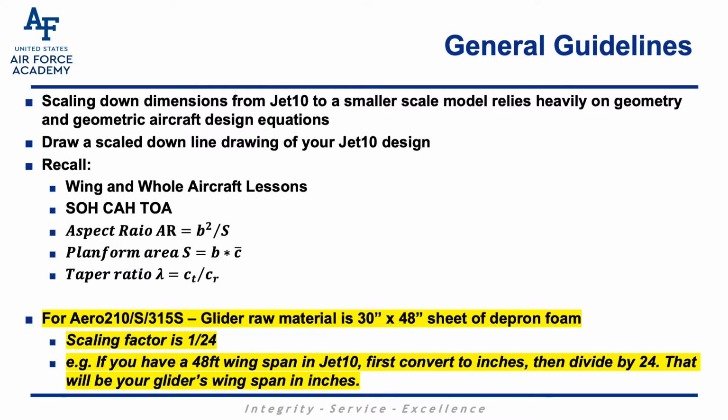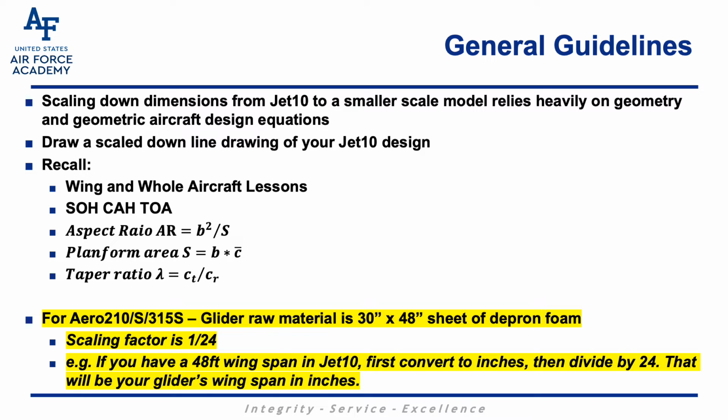To scale down from your Jet10 design, which is representative of an actual aircraft, you're going to have to use some sort of scaling factor. You're going to rely heavily on the geometry, and I'm going to provide you a scale to use. Don't forget your equations from wing and whole aircraft lessons, in particular aspect ratio, planform area, taper ratio, etc. You might even need to throw some trig in there. Don't forget your SOHCAHTOA. So for our purposes, you're going to use a scaling factor of 1/24.